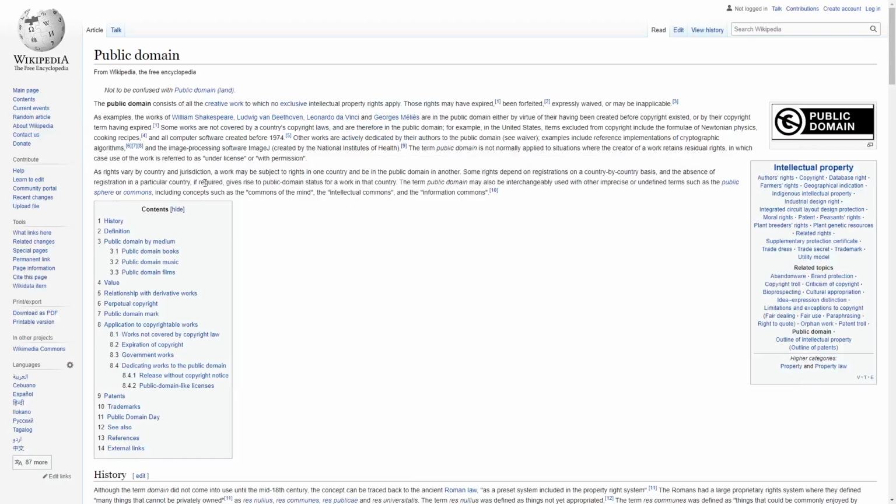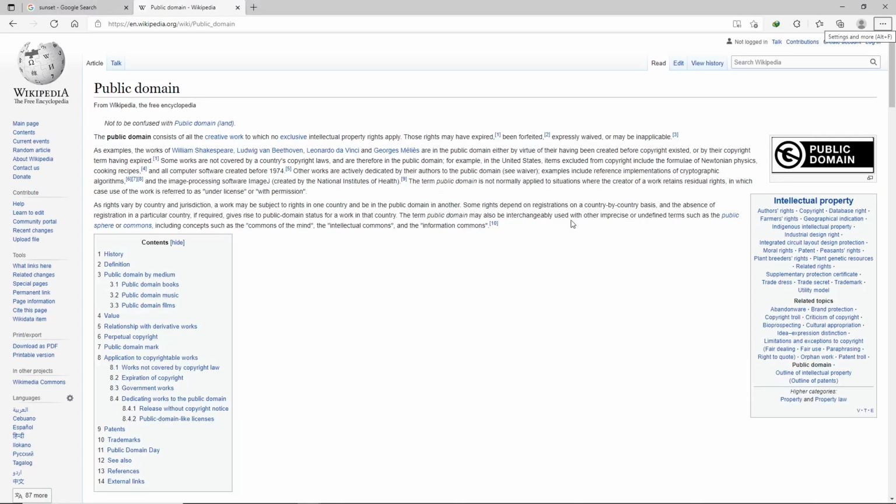However, there is this thing called the public domain, meaning there are images that get released to the public that you can do whatever you want with. You can sell them, edit them, absolutely for free. Now, how do these images become part of the public domain? Well, for example, if the artist passes away or when a company releases some of the images, a lot of these different images become part of the public domain.